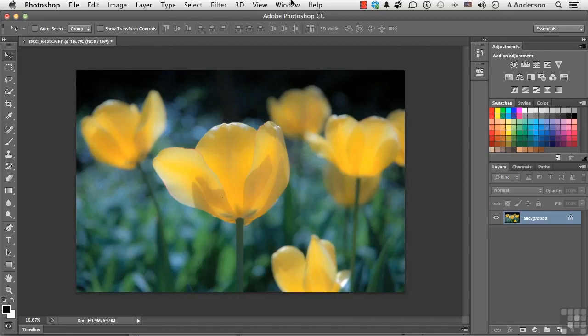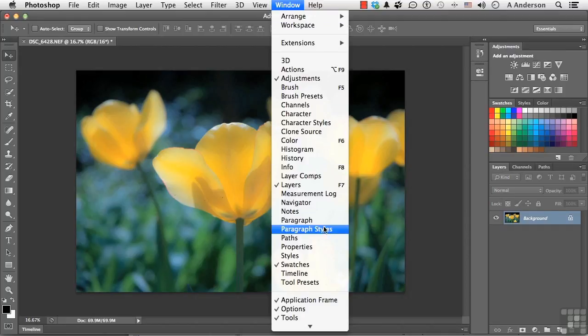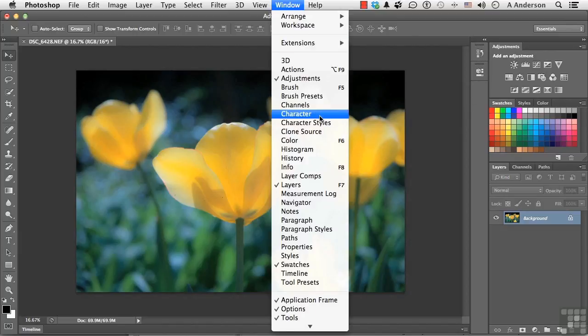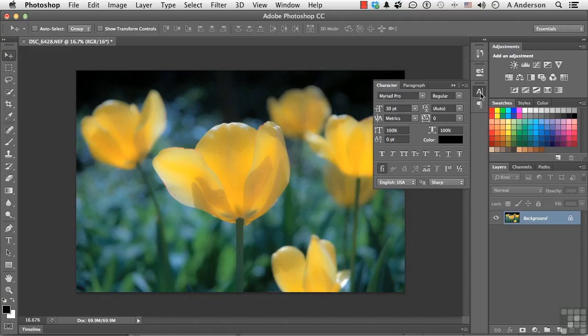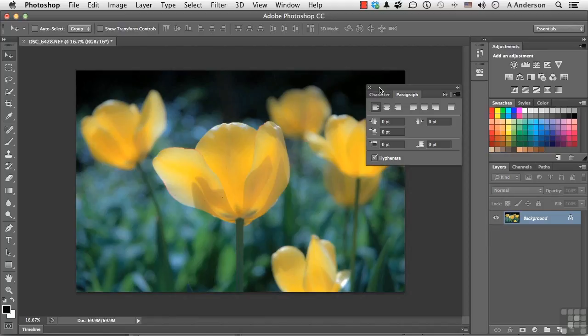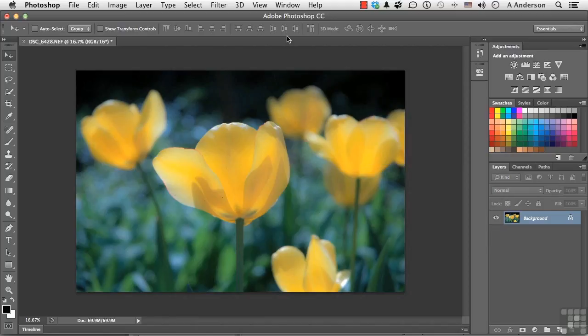If you go up to the word Window on the pull-down menu, everything is here. Every single thing is here. For example, let's say you want to work with character styles and paragraph styles and stuff like that, but it isn't here yet. Now watch what Adobe does when you select something from the Windows panel. Watch over here. We've got two things, right? Come up here, Window, and go down and say Character. See, it adds it over here. Now, if you don't like that, you can pull it out, open it up, put it someplace else. If you don't want it at all, click the X right there, and they go back kind of up here.